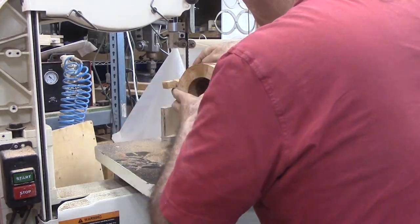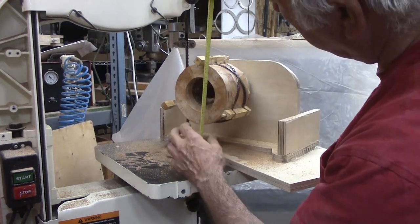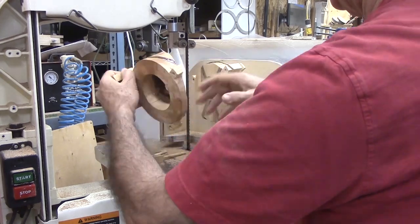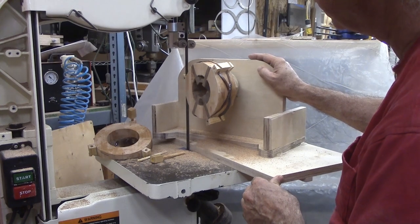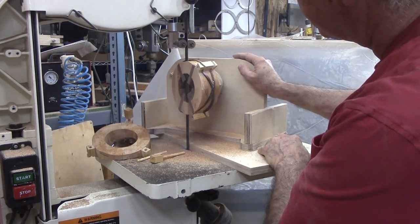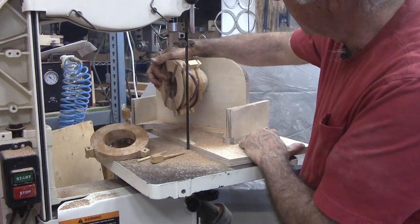After setting the correct rotation for a three-lobe knot, I made the outer cut. The three temporary scrap wood assemblies with dowels enable me to put the wood back together again. On the first slice, they also enabled measuring how much wood was removed for replacement. With the wood back together, I insert a spacer under the faceplate to offset the cut about a quarter inch. I am using the markings on the top surface to re-index the wood to the same rotation, then carefully make the lower cut. With this much blade exposed, I am careful about where my hands are and try to keep them on one side or behind the blade.